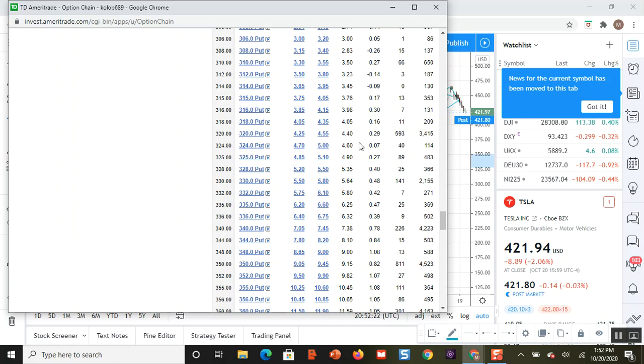So in this situation, it is better to sell the out of the money put instead of the in the money covered call. The reason is that you saw you got roughly $400 for the time value of the covered call, but this is paying $430. Now, imagine if the options were going to expire today. How much money would you make? Well, if the options were going to expire today, this 320 put would be worth zero, right? So you would have sold, let's say the order gets filled at 430, and you would make $430. That's pretty straightforward, cut and dry.